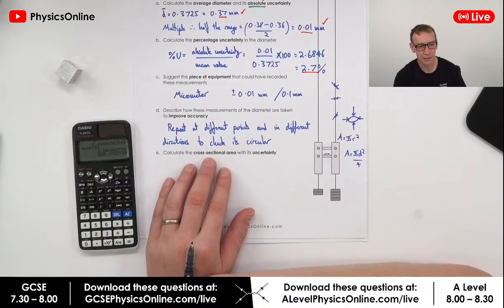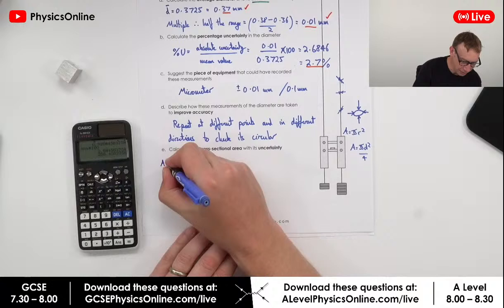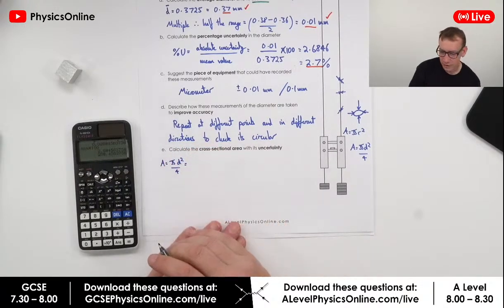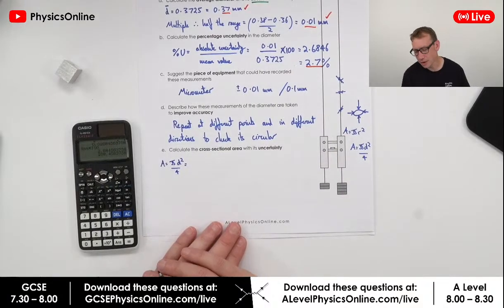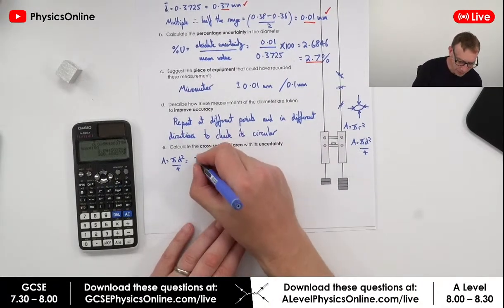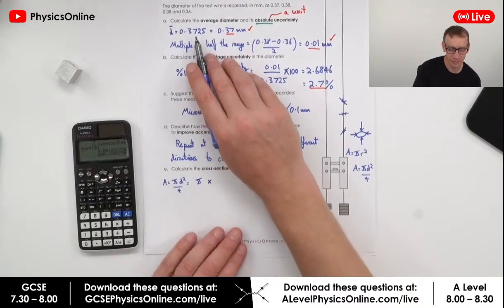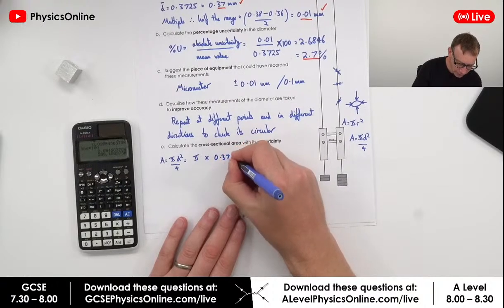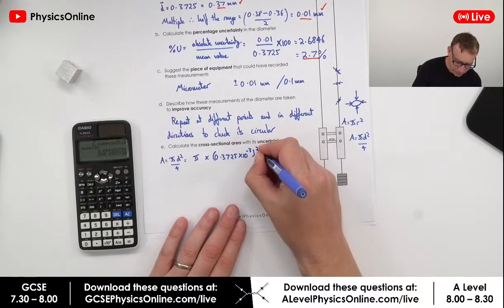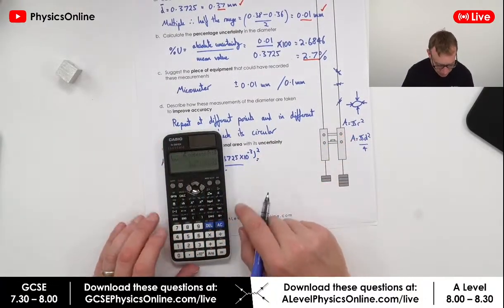Okay, calculate the cross-sectional area with its uncertainty. So here I'm going to use the equation that says A is equal to pi d squared over 4. So what we'll do is we're going to do this in square meters, may as well. So that's equal to pi times the diameter it says up here, 0.3725 times 10 to the minus 3, squared. Divide that by 4.